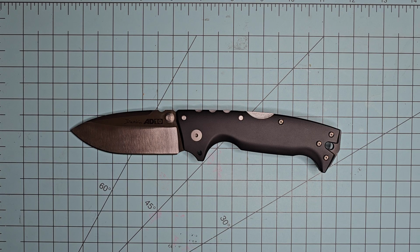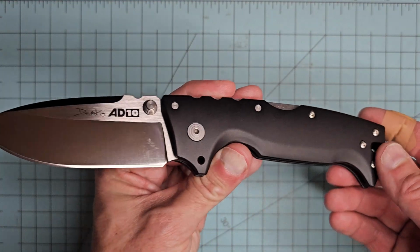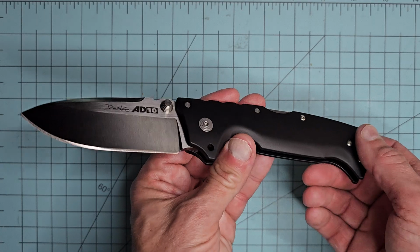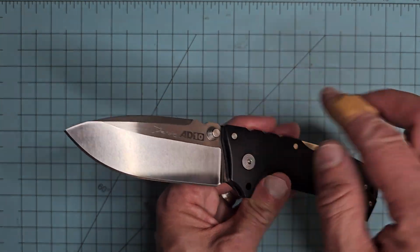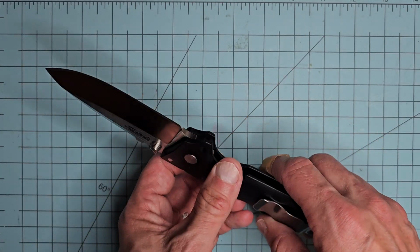Some of you may think I'm crazy for making that trade. I don't know. The heart wants what it wants. I mean, this one has really checked a lot of boxes for me. I love the AD10. I've had an AD10, an S35, and G10. I've had the Tanto. I believe it was the same version. My original AD10, a friend of mine modded it for me and made it into a clip point. It was really cool, but I ended up trading it to another friend for something else.